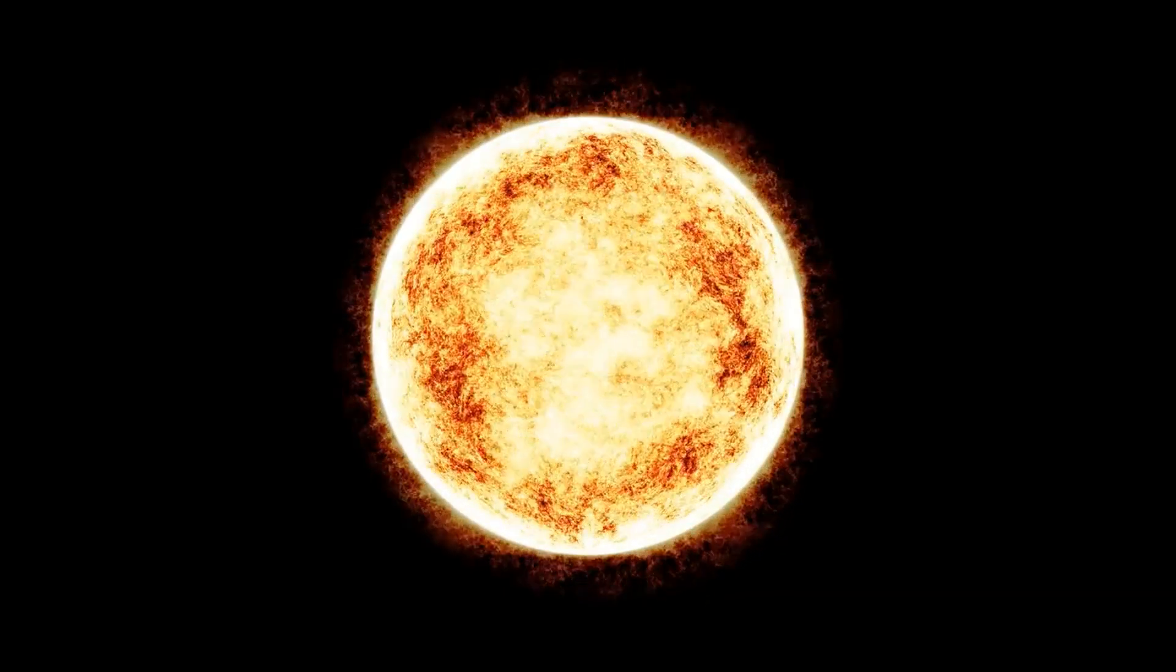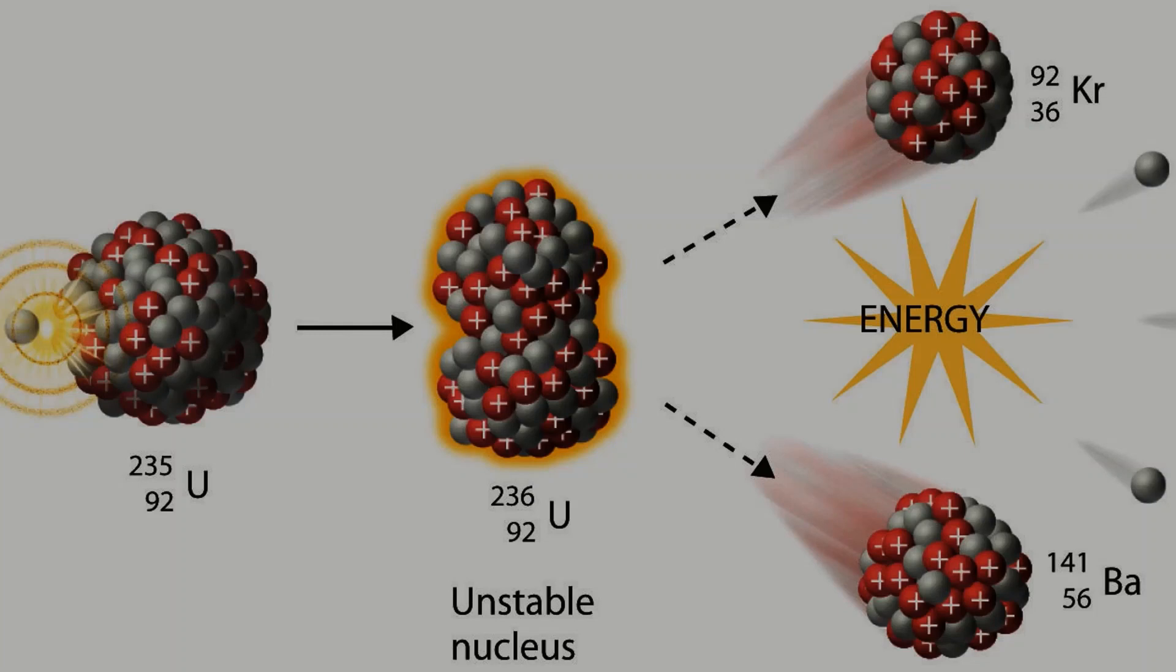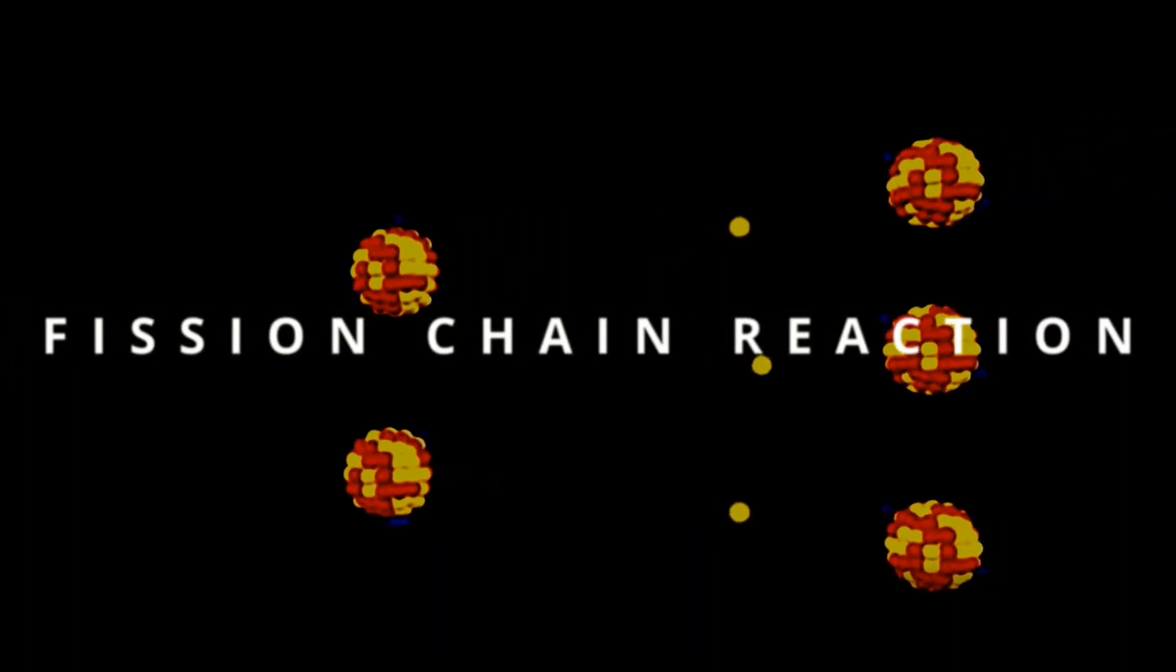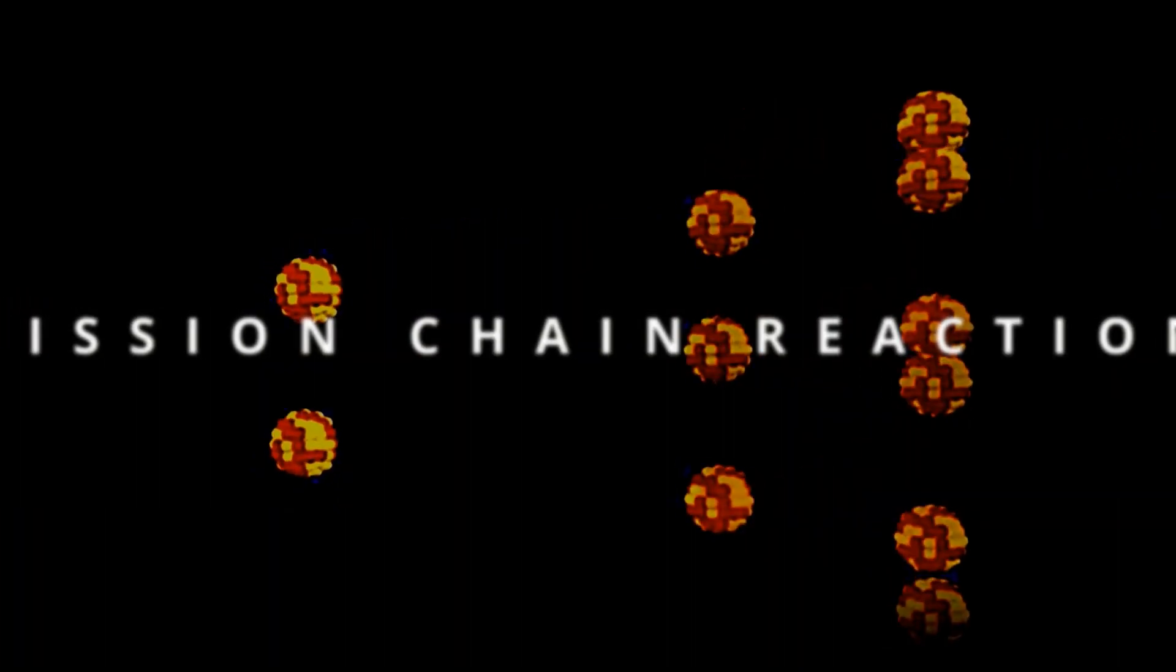Now scientists, after many failures and experimentation, finally found out that uranium-235 was the best element which could produce a fission reaction. Uranium-235's nucleus will absorb the neutron and become heavily unstable and break down into two atoms creating more neutrons. These neutrons will bombard again with uranium-235 atoms and do the same. This creates a fission chain reaction.